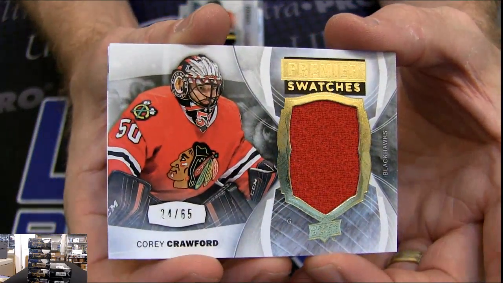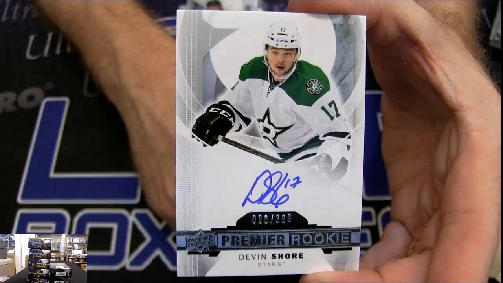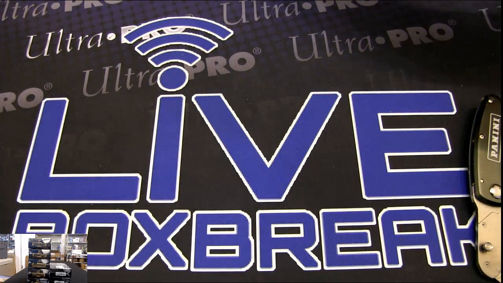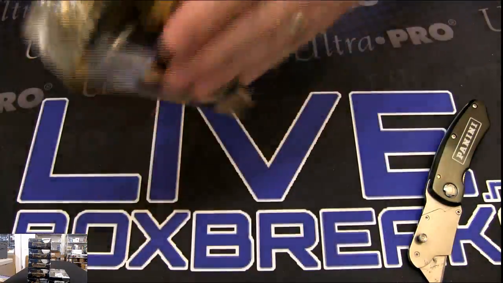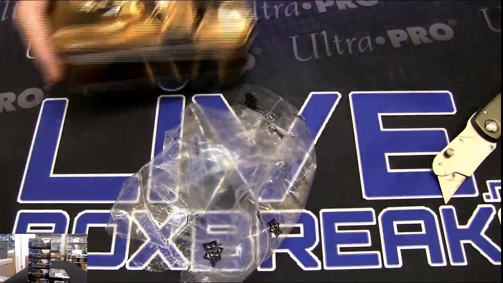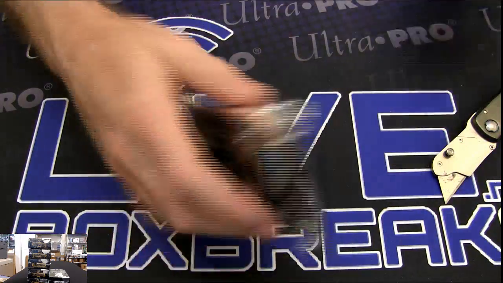We got Corey Crawford, 65 jersey. Wow. Congrats to Andrew taking down the Gretzky. We got Devin Shore at $3.99. I think everybody knows Gretzky up in here. That is sick, on card goodness. That's sick, man.